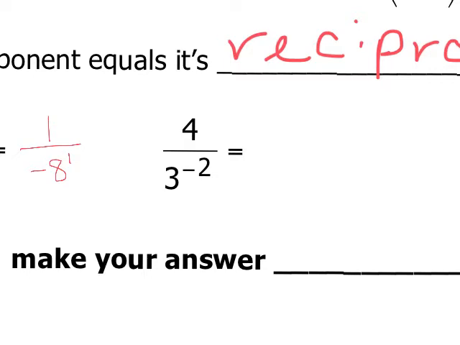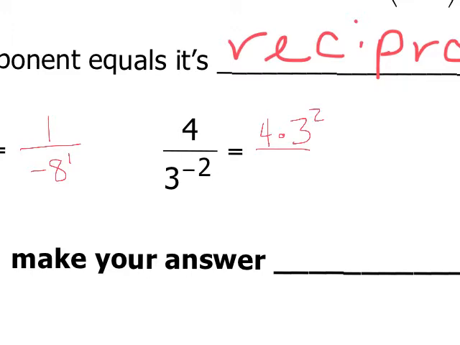Okay? And I want you guys to be careful as well, because in a lot of these problems, we will have positive exponents and negative exponents mixed together. If you have a coefficient or anything that has a positive exponent, those do not change. Okay? Positive exponents don't change. It's only the one specific piece or couple specific pieces that have negative exponents that move. Okay? So in this problem here, if I put my fraction bar here, 4 stays because it does not have a negative exponent. And then 3 to the negative 2 would flip as 3 to the positive 2.